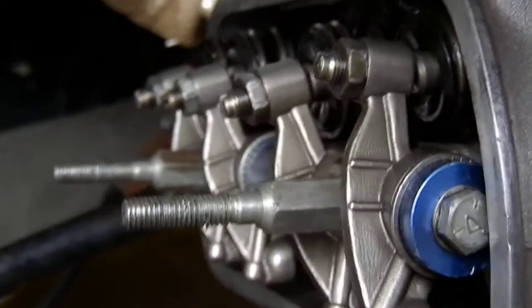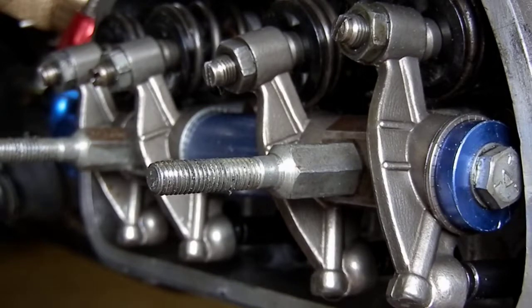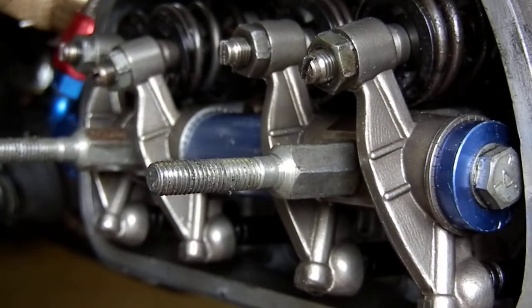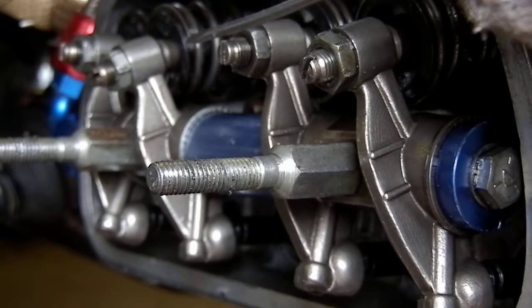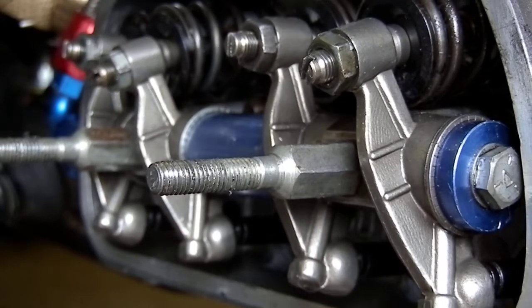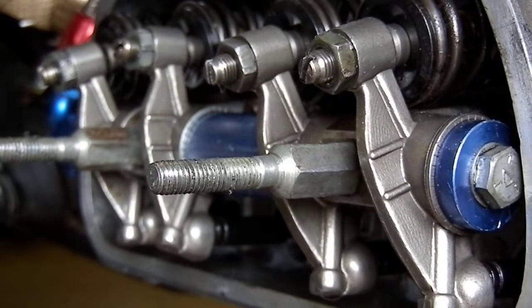This happens to be a VW engine, and every little bit of horsepower in a VW engine is very important, so I make sure I spend that extra time to do this. Cycling through further, you can also see I'm right over the very center on this one, and on this one — right over the center of the lash cap — and that provides lots of even movement as the rocker arm moves through its cycle, reducing friction and providing better contact, less wear, and working way more effectively.